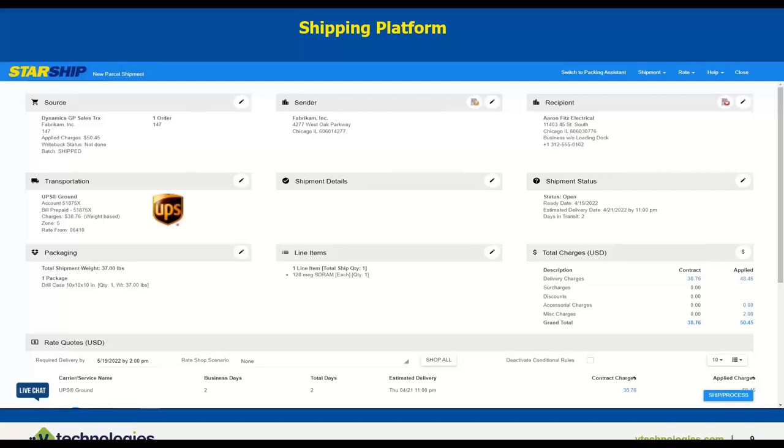StarShip has an address verification that is working on the back end. Up there in the top right, you'll see there's a red X. That's just giving you a heads up saying, hey, this address has not been verified. We do our address verification through the post office, so it gives you a heads up to check this address before you ship and process. But if you're 100% correct, by all means, you're still able to ship and process that and move on with the shipping process. Next, you have your transportation going across the middle there.